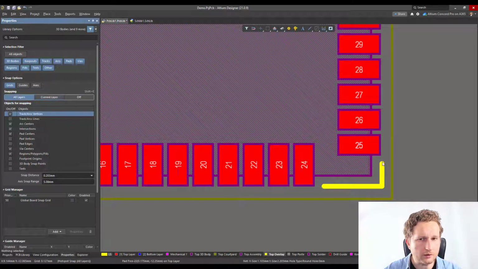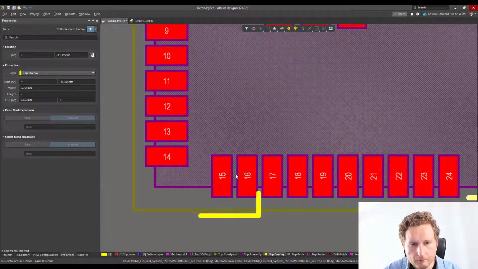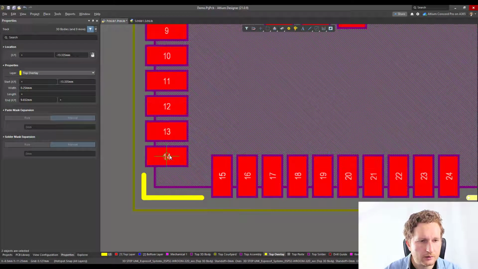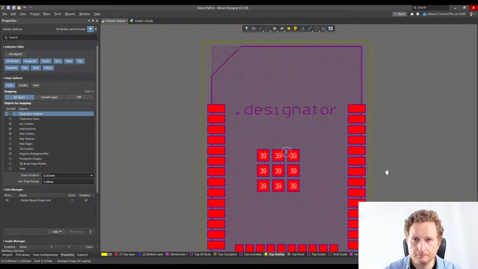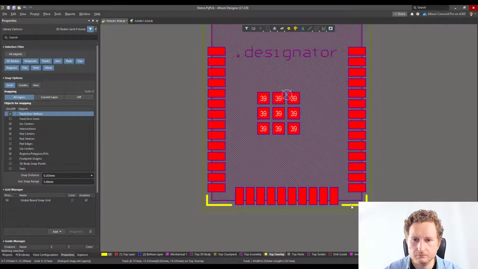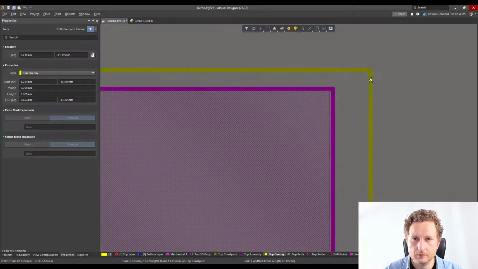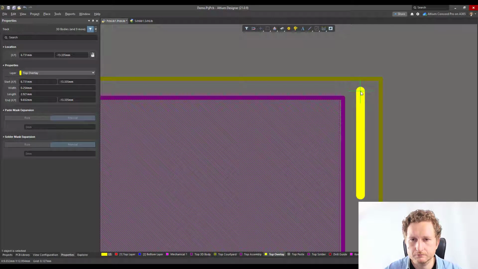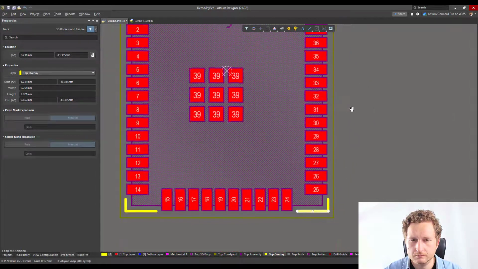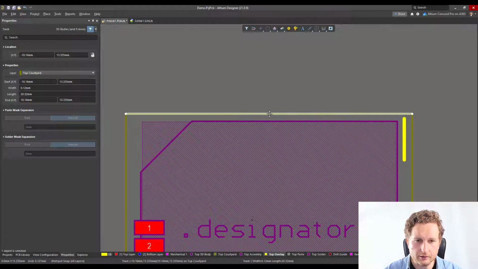I want to use all layers in the snap distance, and I can copy this element right here, paste it and flip it. I have to enlarge the courtyard a little bit.